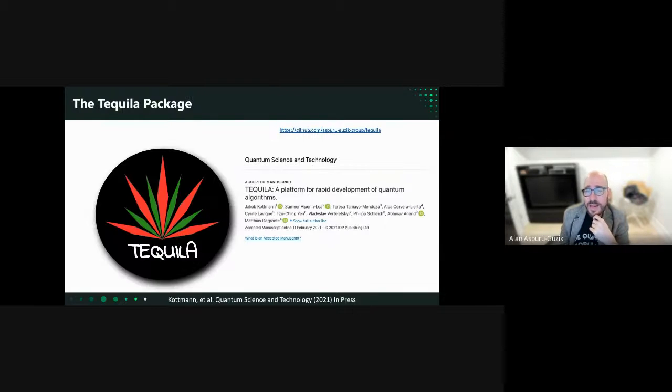So now I want to tell you a little bit about the code Tequila, because Tequila has revolutionized what's happening in my lab. It's just an example of one of these modern codes, such as PennyLane and others, that exploit the machine learning frameworks that have been developed over the years, but now for quantum computing, and allow us to do really rapid algorithm prototyping.